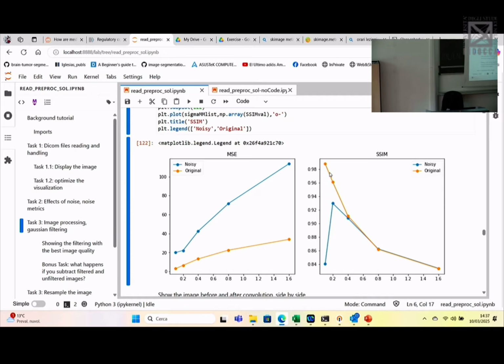While for our original image, we can see that its mean square error worsened. For the structural similarity index, on the other side, we can see that a light filtering greatly improves the perceived image quality. And when we filter more than a certain amount, the two images basically become of the same quality.